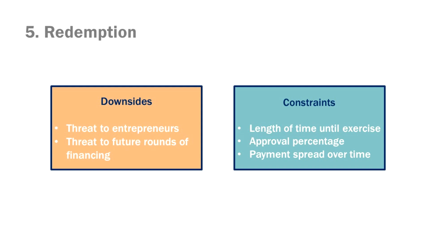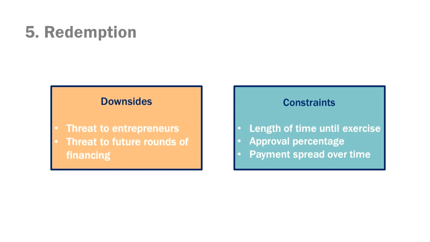Investors, on the other hand, are clearly advantaged if they are able to negotiate a right of redemption. Even in the most likely case where the company doesn't have enough money to redeem them, it still gives them bargaining power over the entrepreneur. And investors may choose to waive this provision if they can get entrepreneurs to make other concessions.